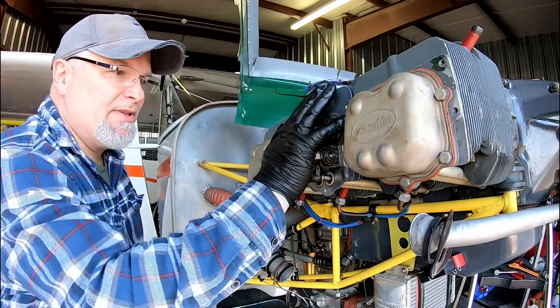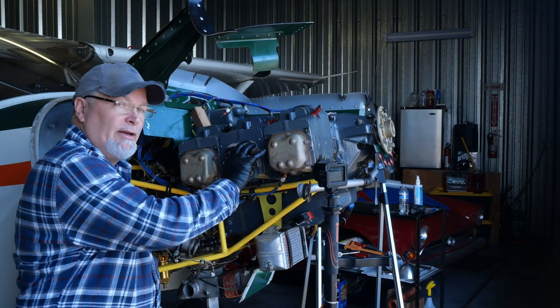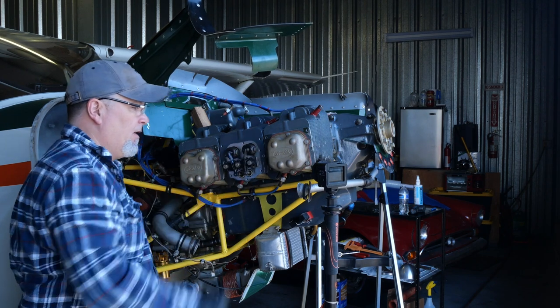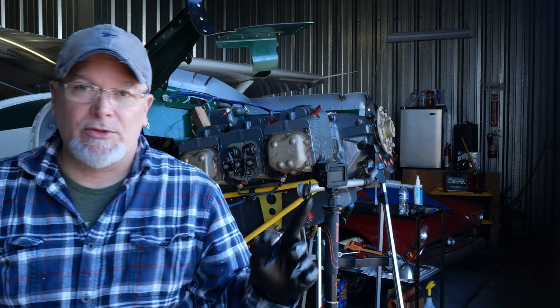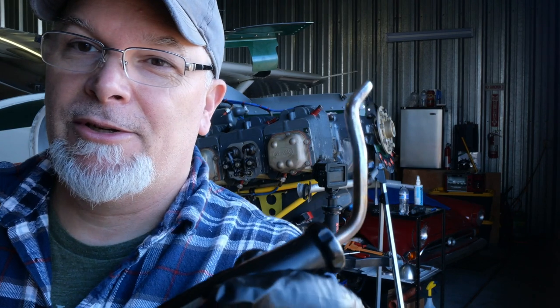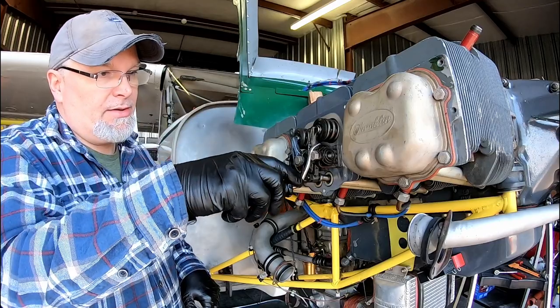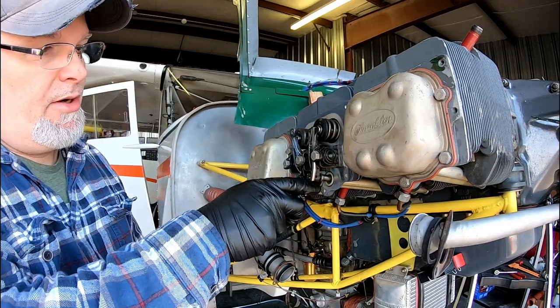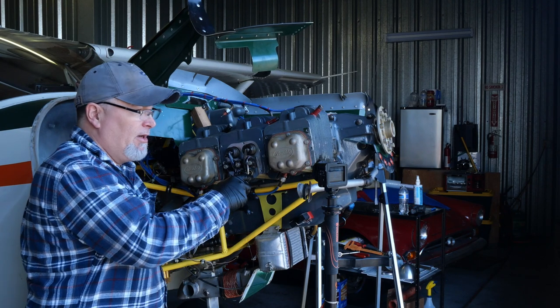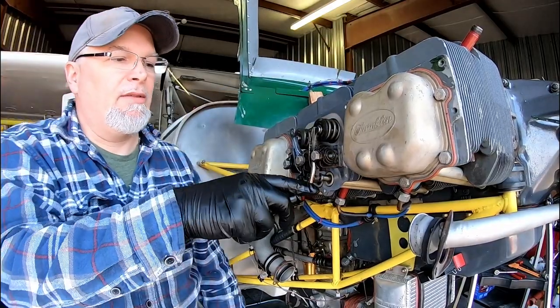So now that we're all torqued up and safe here, the next process is to go through and adjust the valve lash. And I have made a special tool for it. It doesn't look like much. Actually, it looks like it might be in the junk pile. But this was specially made just for this one task. What this is designed to do is to sit up underneath here and put pressure against the push rod so that we can measure our gap underneath the valve here.